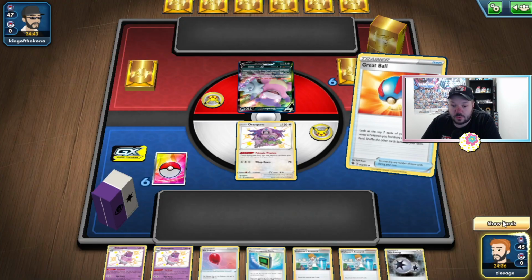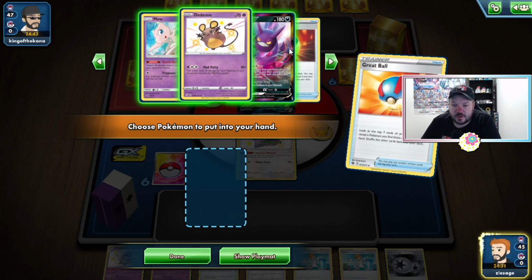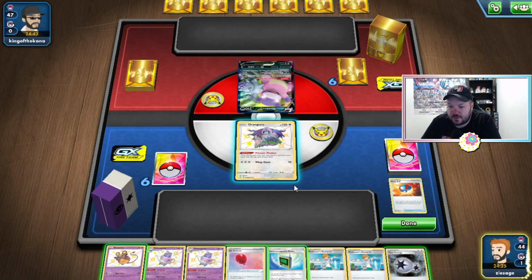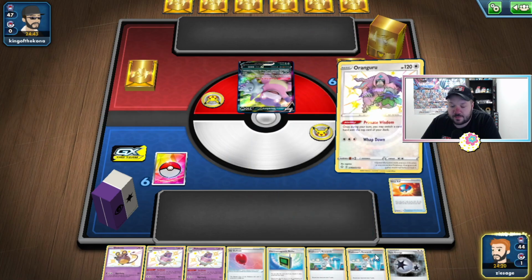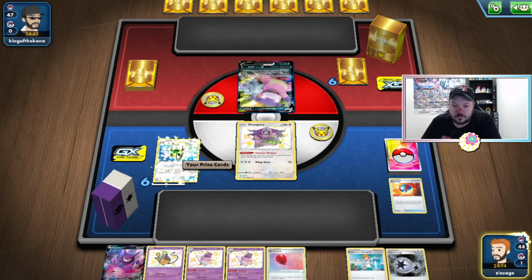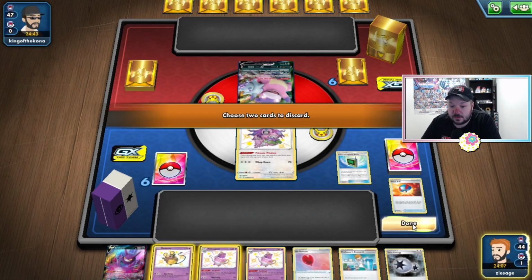No Mad Party Pokemon at all. This could be horrendous here. I am going to grab a Dedenne. No point of doing anything else. Hopefully, maybe I could go Primal Wisdom, putting one of these on top of the deck. Thin it out a little bit, maybe.